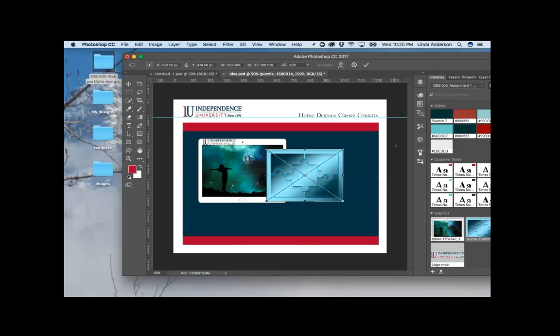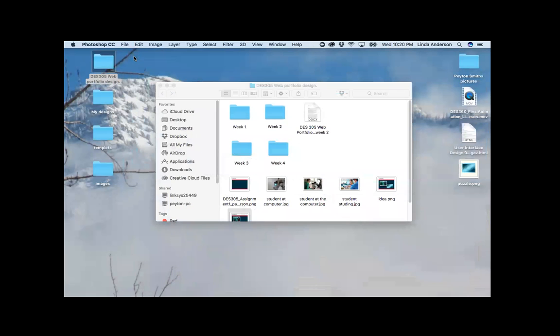I can put it up there and see how it shows up. If I put the school name here in the center, and then have home, degree, classes, and contact, that could be interesting. See how it works. Go for it. I will. But I wanted to get your opinion first because I thought it was a neat idea.